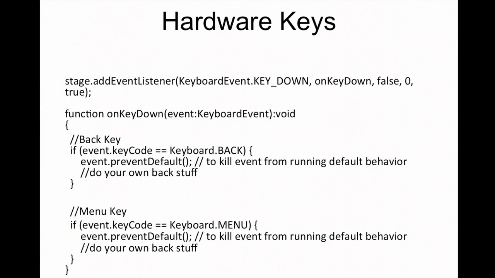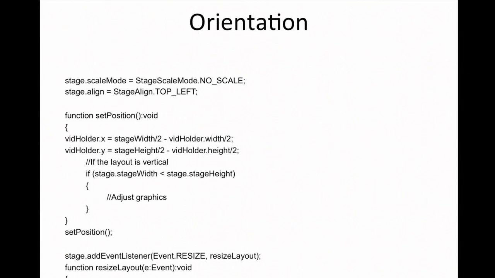So let's talk about orientation. I mentioned it a few times already. So we can move our phone. We can go from portrait to landscape. So quite often what you want to do is you want to set your scale mode to no scale, align it to the top left. It's something you do by default.